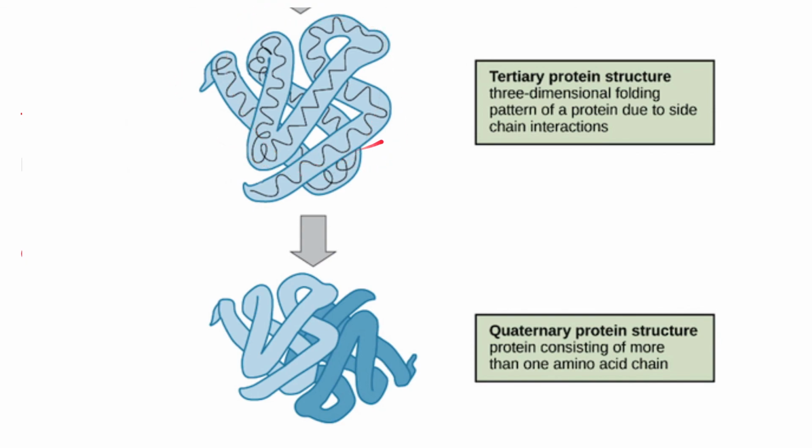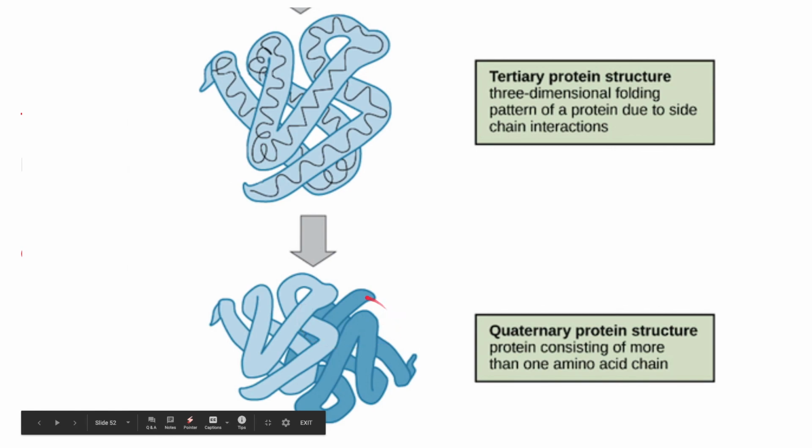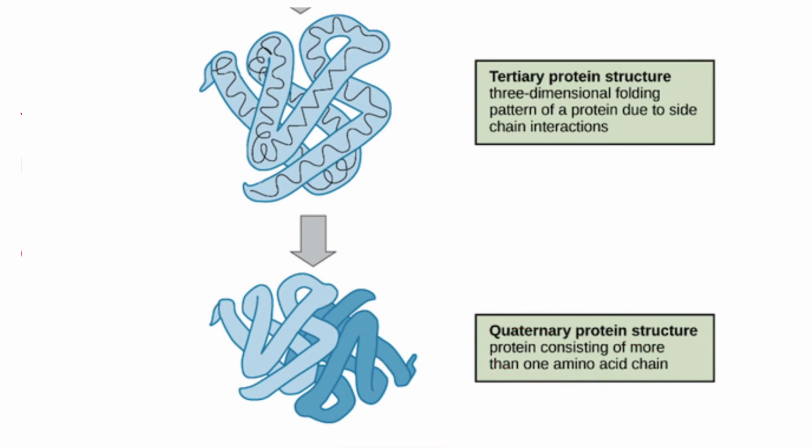And so you have to zoom out even further to see how this big network of twisting and folding interacts with another polypeptide's network of twisting and folding. And now that you see multiple polypeptides in their big twisted folded structure, now you're looking at quaternary protein structure. You're actually looking at a full-blown protein here. And that actually is the end of our macromolecules.